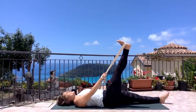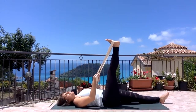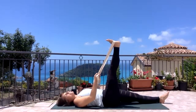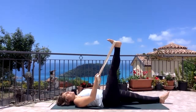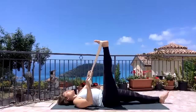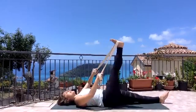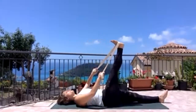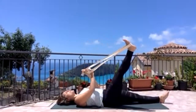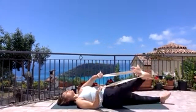Okay, and then take that foot back toward a neutral 90 degrees. And from here, I want you to imagine that that foot in the sky is a kite, and you're going to fly that kite. Let the foot be very heavy into the fabric, and just start to circle it around. So you're flying that kite in small circles, and then gradually spiral it wider and wider, making those spirals bigger.